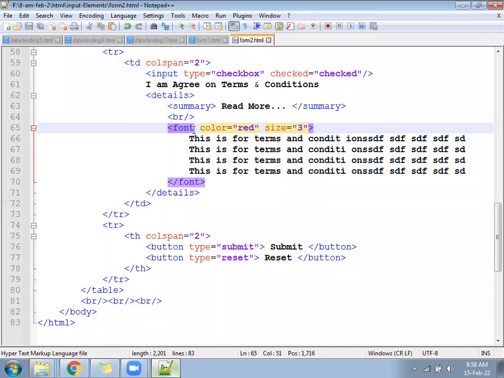You can try this. Three is very small. Visible or not visible? If not visible, we can make it 4 also.